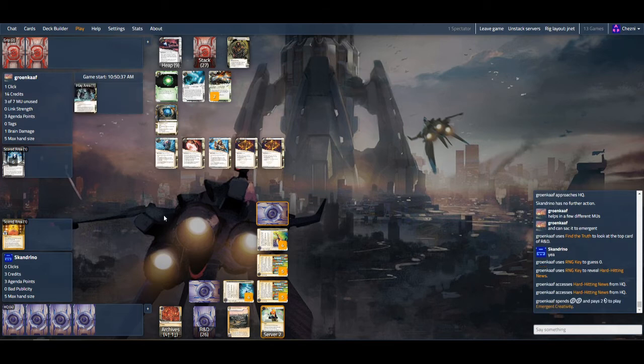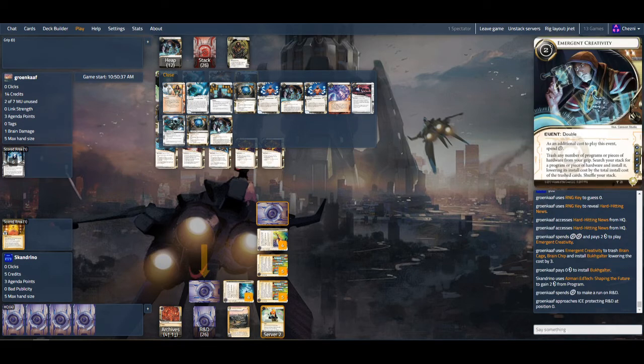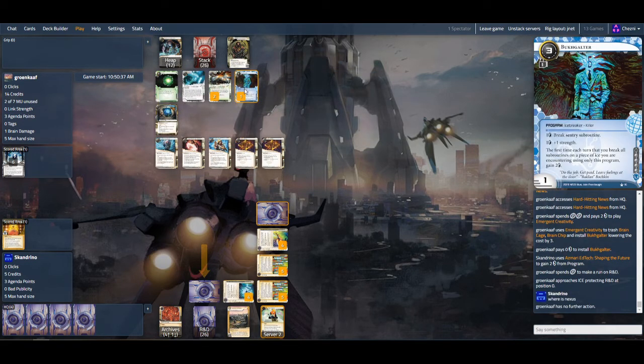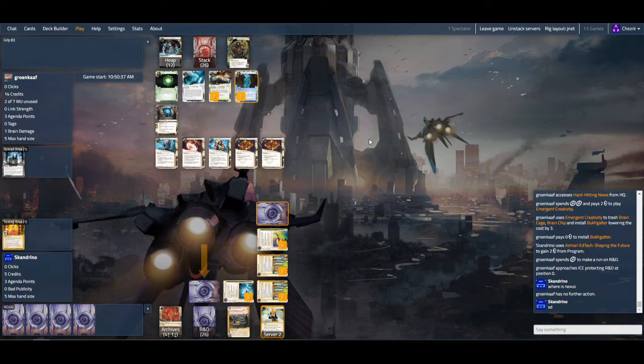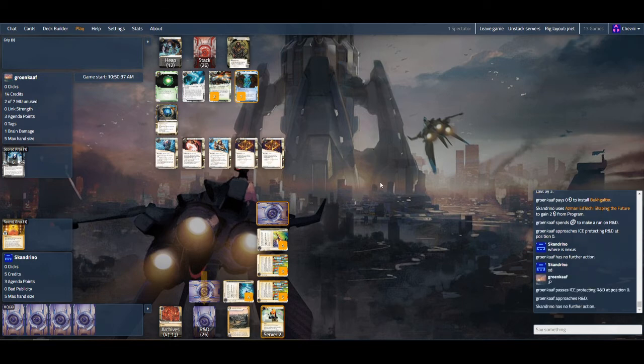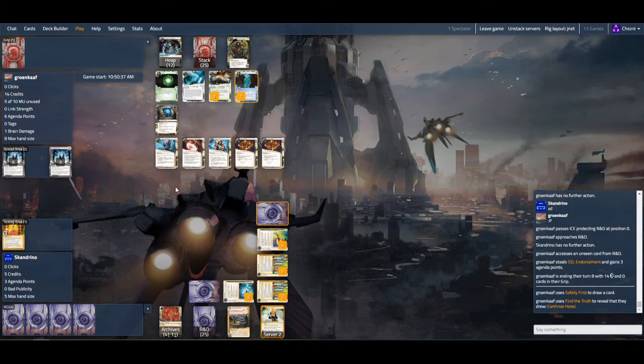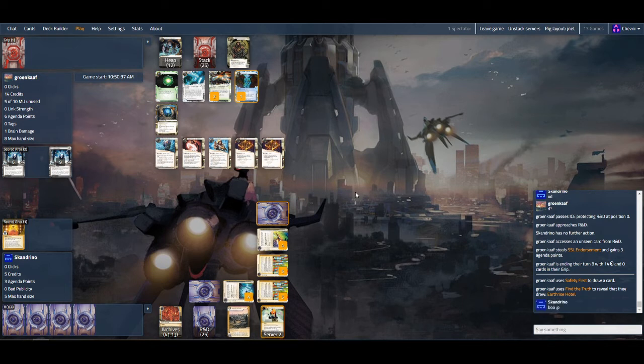He also saw the top card of R&D. It must not be anything useful because he doesn't want it. He uses emergent creativity on brain cage and brain chip in order to install Begalter. Oh, maybe he did see something on R&D, because now he's making the final run on R&D. There's no res. It's probably an agenda, you would assume. Yeah, another SSL. This is surprising.